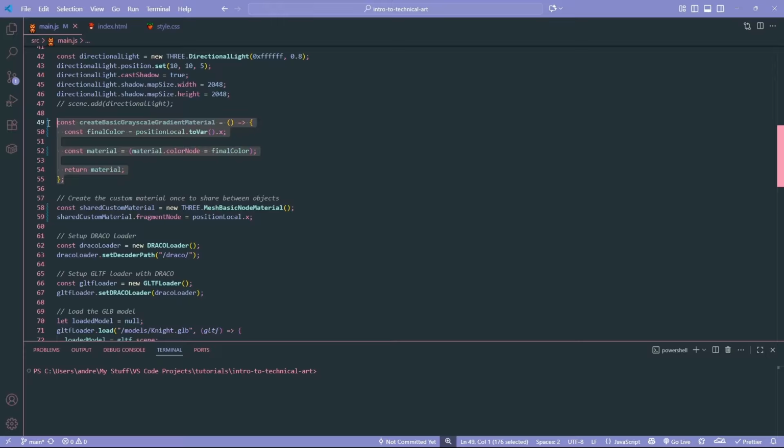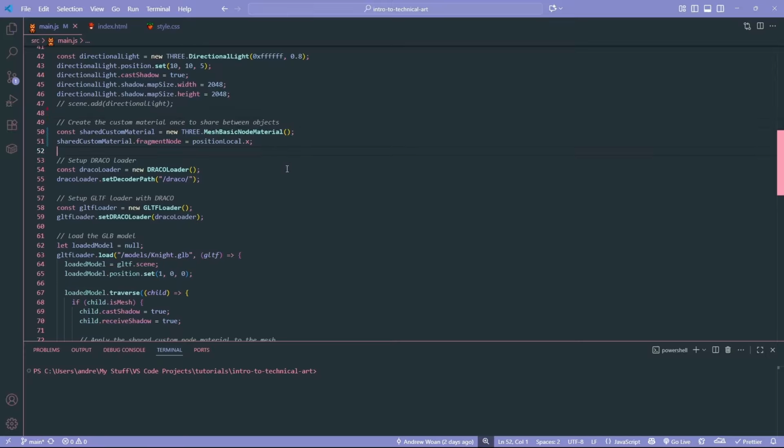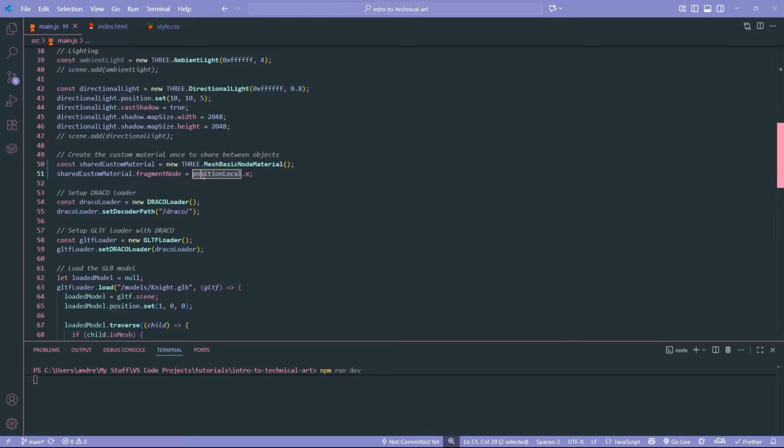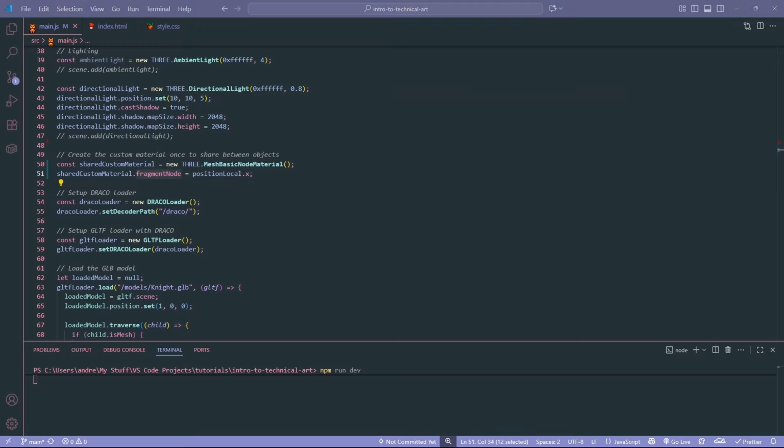I just want to make sure we see the same exact thing right now, so we should be able to get rid of that. Now we're not going to see anything with positionLocal.x because positionLocal is a vec3, and .x would just make it a single value, and fragment node is a vec4. So a vec4 is typically what we call RGBA, or red, green, blue, and alpha channel. Or you can think of it as X, Y, Z, and then W for the fourth coordinate.